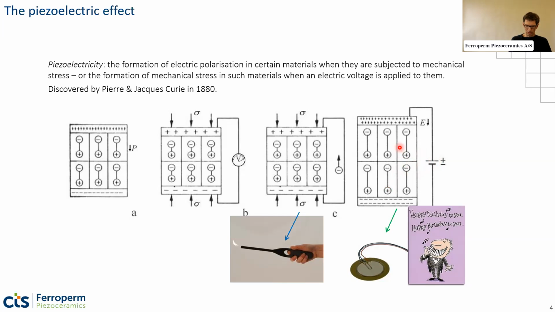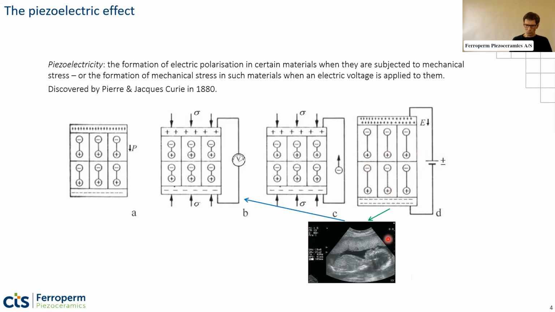There's yet another example here, much more advanced, where you use the piezoelectric effect in two ways. You use first the converse and then the direct effect. And in this case, the application is baby scanning, generally medical imaging by ultrasound. So the ultrasonic signal is generated by, again, an AC voltage, but now it's a much higher frequency. It could be 2 megahertz. So it's ultrasound. And then the sound is transmitted through the human body in this case.